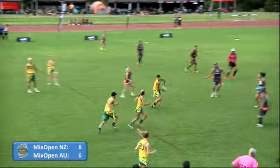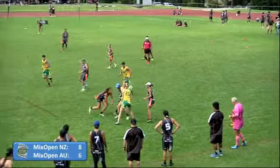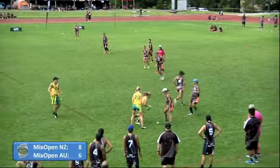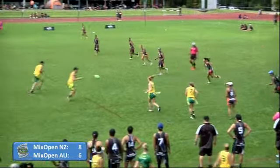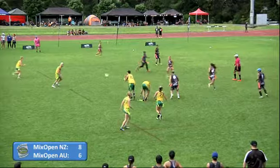So now they come to the right, through Holt. Dummies once, lets it go the second time to Sarah Yatum, but she had to clean it up off the ground. Not a good pass. About 3 metres in from touch, and they go left again to the middle, and Holt's caught about 15 metres in.